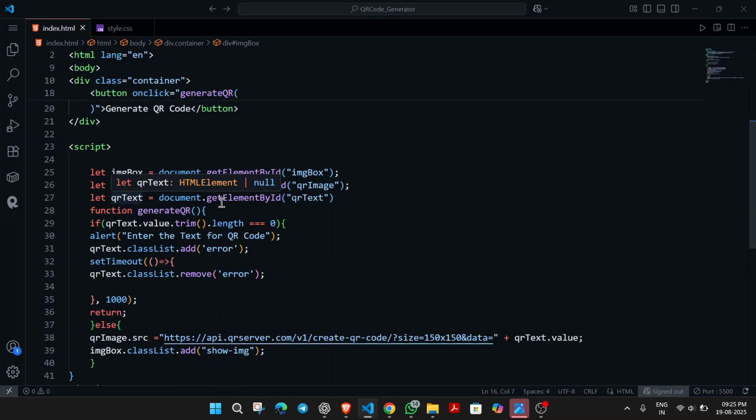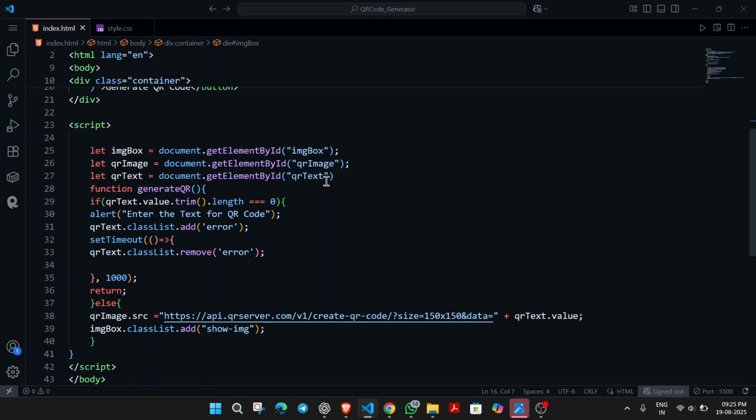The same thing has been done over here with getElementById. Whatever ID is mentioned over here, document dot getElementById will get that specific element only. As we know, IDs are unique, so each element has a unique ID.